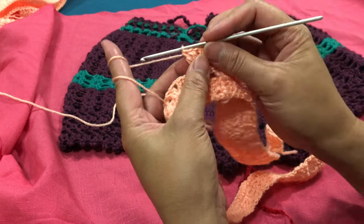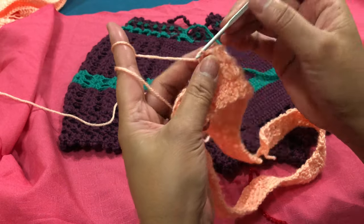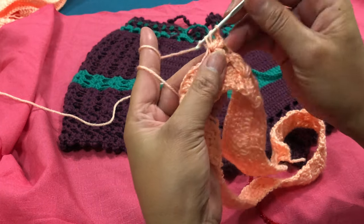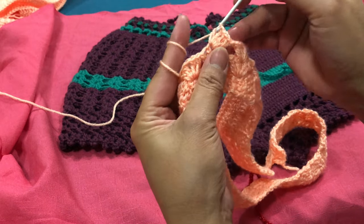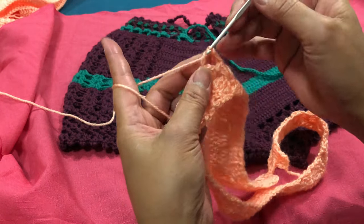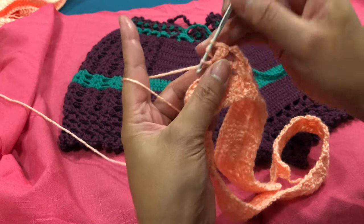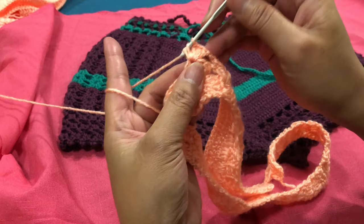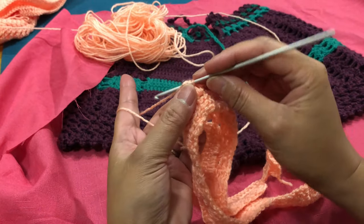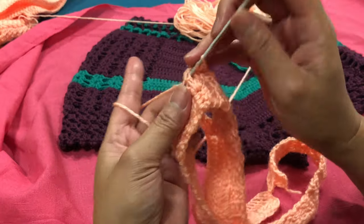Going to the next shell, we are going to make one chain in every space between two shells. So there is one chain on the shell, space, and there is also one chain on the middle of the two shells, so it should also have a chain in between. So again, after the shell we have one chain, and then going to the next shell. So it is like that.